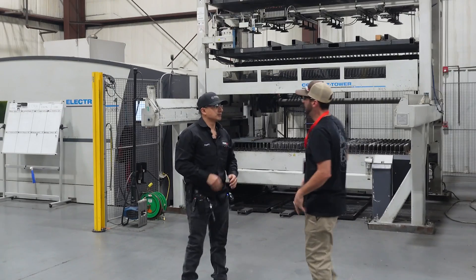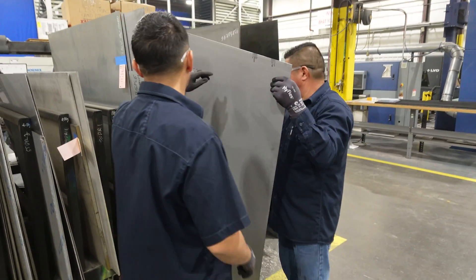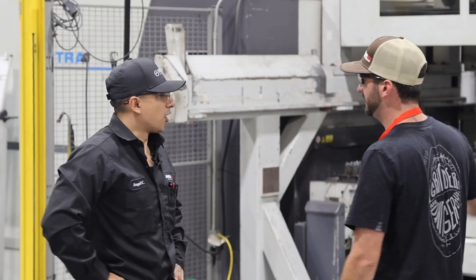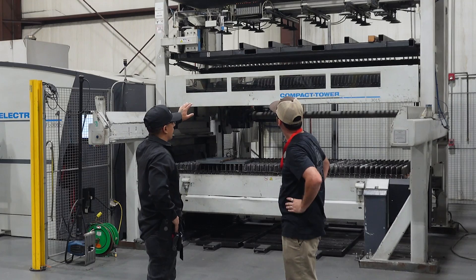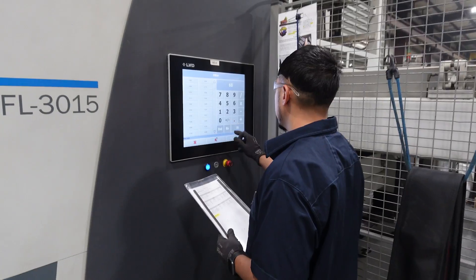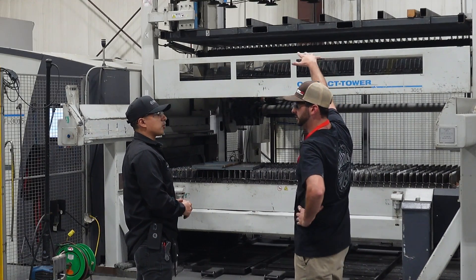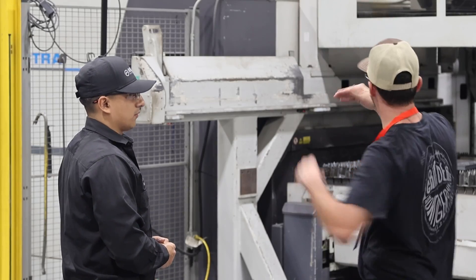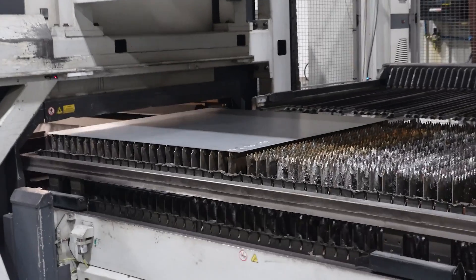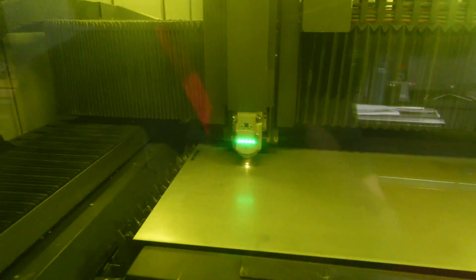We're making our first stop at the big tower laser. We just got our marching orders from inside the office, got our paperwork, and we've got the material off the rack. This is an absolute unit — what is this exactly? It's an automated system for feeding the laser, so instead of loading the material by hand, it'll do it all in automation. You can store all different types of shapes and sizes of sheet metal and plate, and it knows where everything is stored so it can go and select and grab it itself.